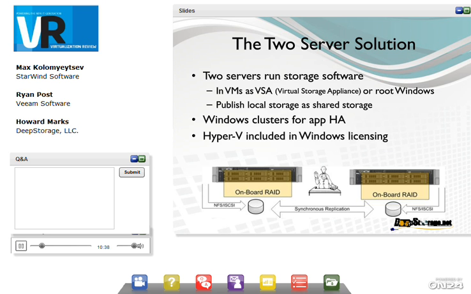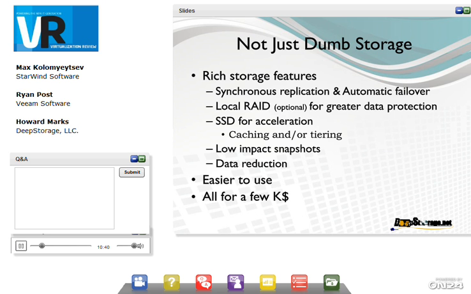It's important to note that in this type of solution, we're not just talking about dumb storage. We're not talking about simply throwing an HP Smart Array into the server and letting the workloads on that server access those disks. We're talking about a sophisticated storage solution that's comparable to many of the disk arrays on the market today.